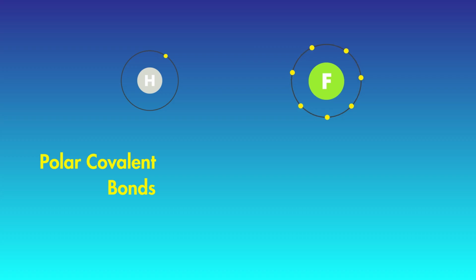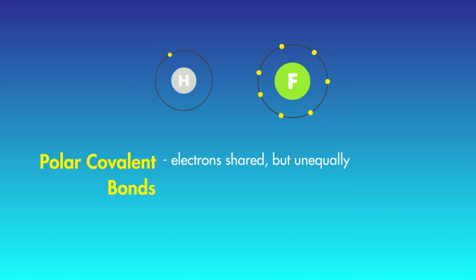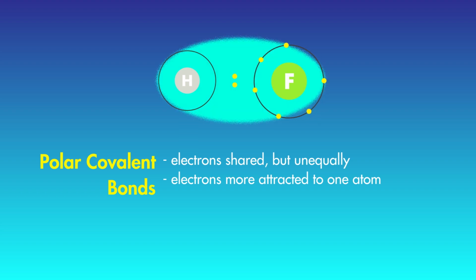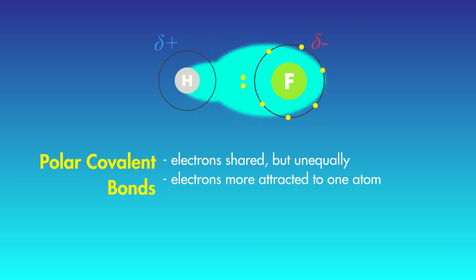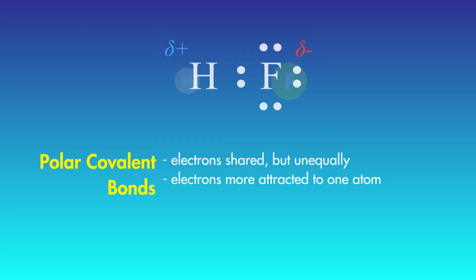In reality, most things don't fit so neatly into two opposing boxes. It's pretty unusual to find a material where the bond is completely ionic or perfectly covalent. Most bonds lie somewhere in between these two extremes. Polar covalent bonds are bonds where the electrons are shared, but they aren't shared equally. They're more strongly attracted to one of the two atoms. That will also result in some charges on those two atoms, but they aren't as large as the full positive or negative charges on genuine cations and anions.